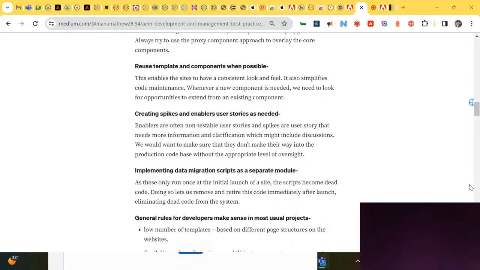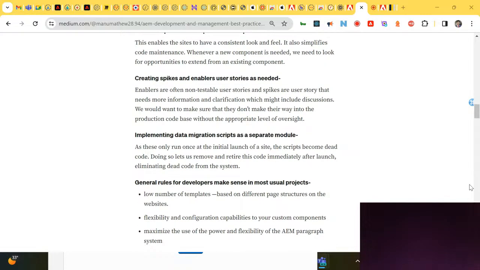Data migration scripts we need to have as a separate module whenever we want. Suppose we have a scheduler which is migrating XMLs from the old system to the new system as HTML, running every day. Those scripts we better have in a separate package, and if possible, run in a separate thread. But in AEM as a Cloud Service, any of that will be part of a different microservice-based implementation, which we'll be writing for schedulers or workflows, because the interfaces which we'll be using are different. That is how we can use separate modules for data migrations.